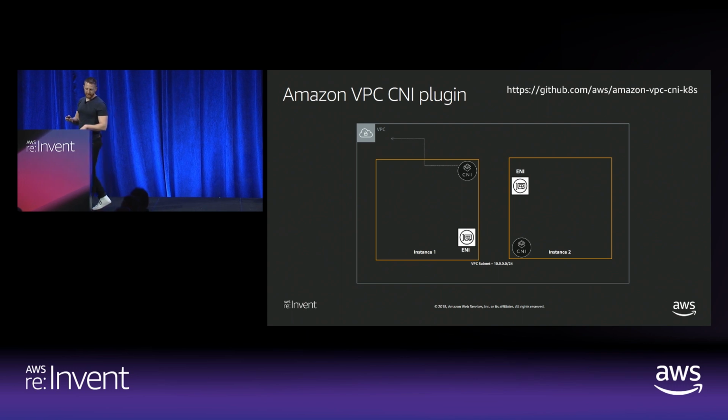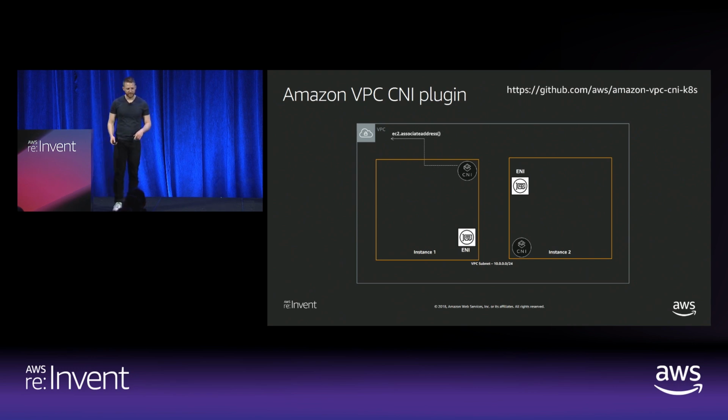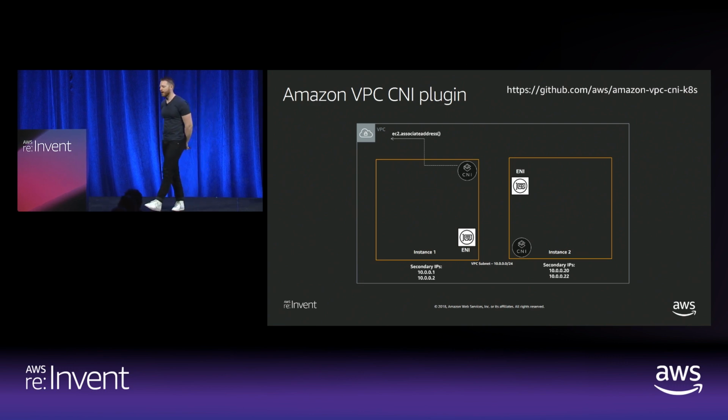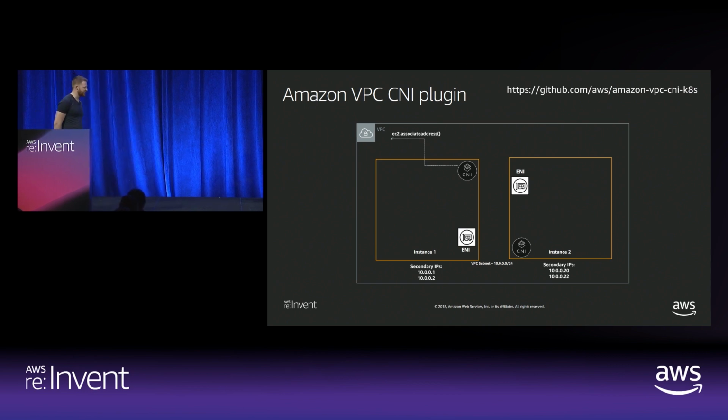So the CNI plugin attaches an ENI on demand to the worker nodes where the pods run. It then uses secondary IP addresses by calling EC2 associate address to the instances. And you can control how many are allocated at once. But this approach allows us to get more pod density per instance. So if you look in the EC2 networking documentation, you can see for different instance types, they can support different numbers of ENIs per instance. And as instance types get bigger, the ENIs can also support more secondary IP addresses. So if you have a T2, you might be looking at 2 ENIs total and maybe 6 or 8 secondary IPs total. But as you get up to something like, I don't know, an R5 XL, you have 15 ENIs and you have 30 or 40 secondary IP addresses per ENI. So the pod density scales with the instance size naturally.